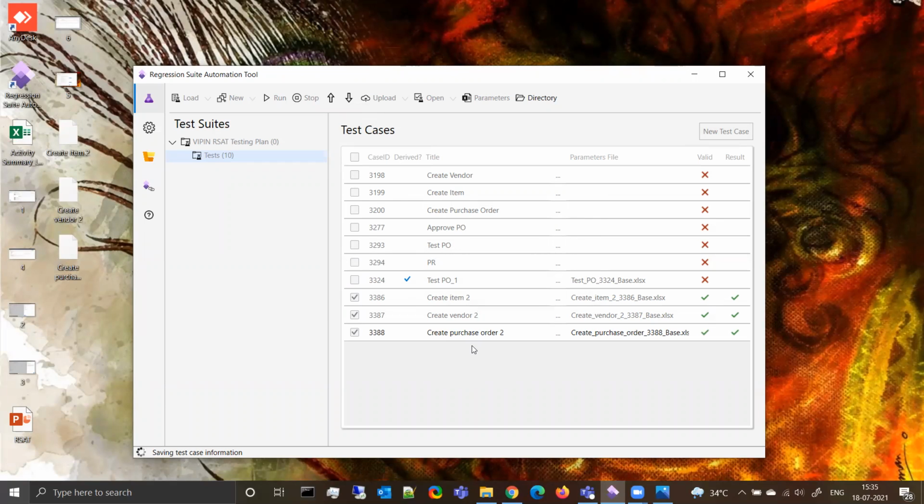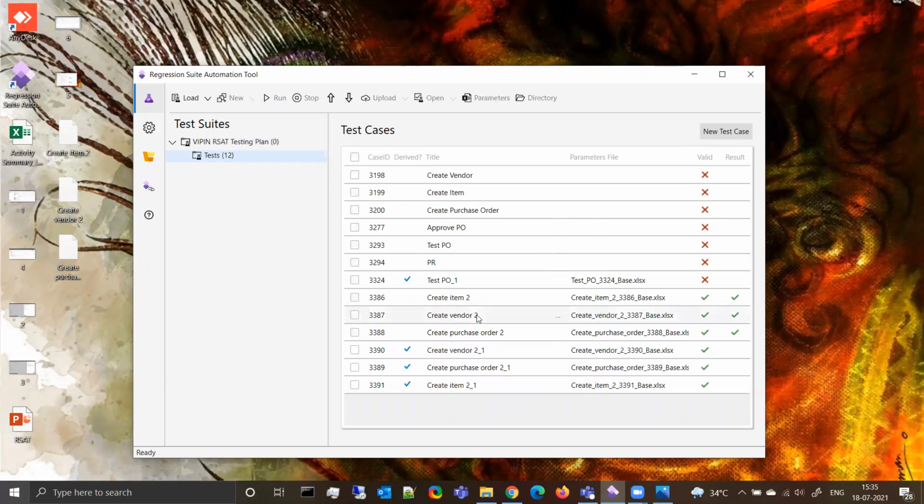Let me say I want to create an item, but with 7 or 8 variables. So I can create one test case and 7 or 8 different parameter files. Basically all these three derived cases are nothing but the same cases as above, but I just want to run them with different sets of parameters. So if you want to run one test case 4 to 5 times with 4 to 5 new values, you can simply click on create derived test cases, and that is all you have to do.